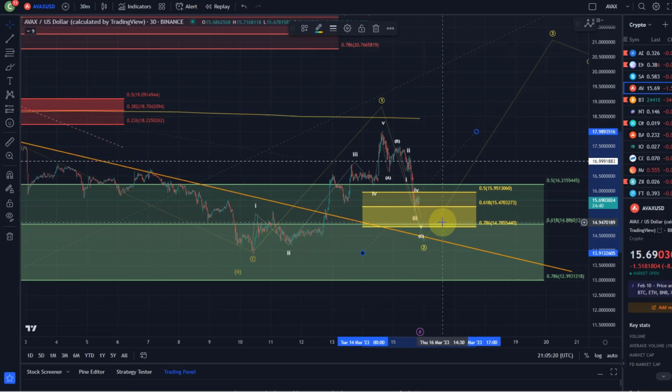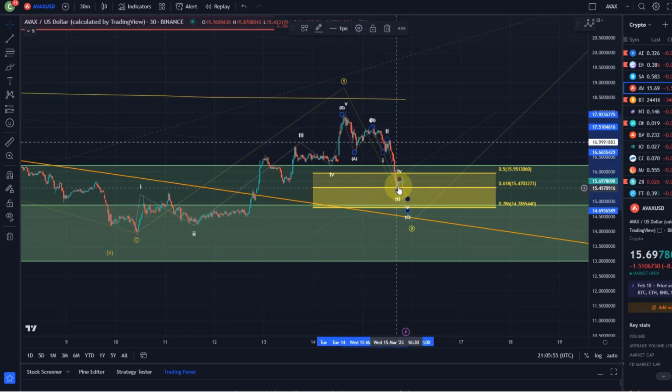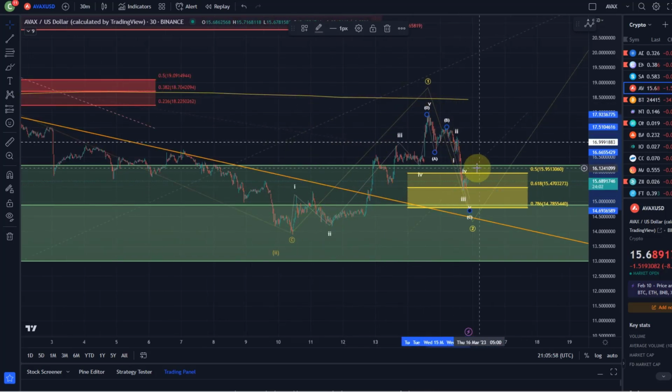We've now reached this target area, and we obviously rallied from the low on the 10th of March to here, to the 14th of March. Then this was 5 waves up, we could count 5 up. When I saw yesterday that we possibly topped, I would need to look up when it exactly was. I think it was sort of here, around 1720, could be wrong. And the idea was that we would come down in an A wave, that bottomed, then we rallied in a B wave, and we're now coming down in a C wave. I would have liked to see this take a little bit more time, but okay.